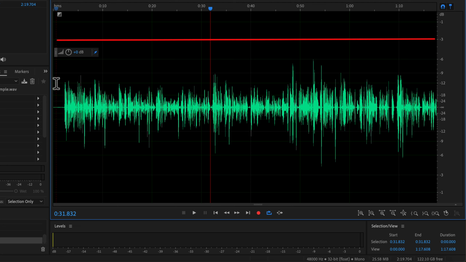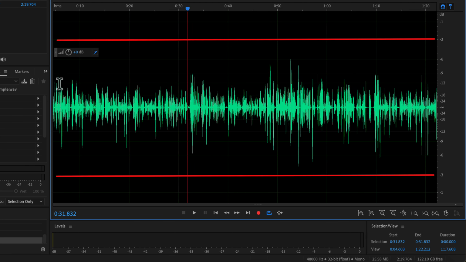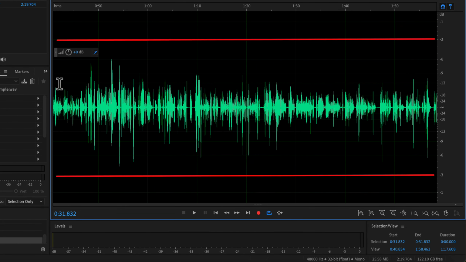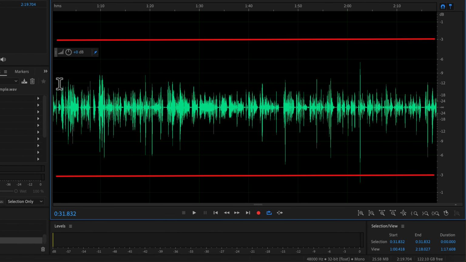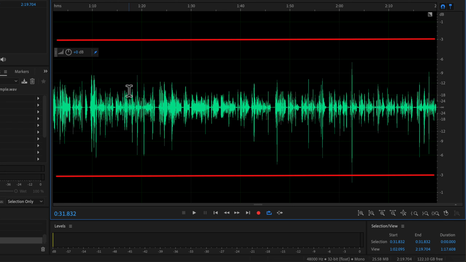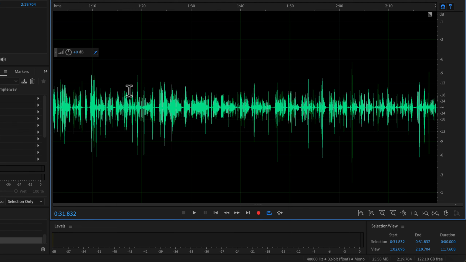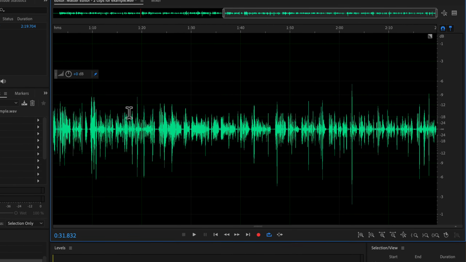If we only look at the visible part of the waveform on the screen, it might seem that the volume will increase because the waveform does not yet reach -3 dB. However, this is not the full picture. To be sure, I will check other parts of the waveform to see if there are any peaks that already exceed -3 dB. After analyzing the waveform, I can see that some peaks are already crossing -3 dB. This means that normalizing to -3 dB will reduce the overall loudness of the audio. The waveform will shrink slightly, and the volume will decrease as a result.